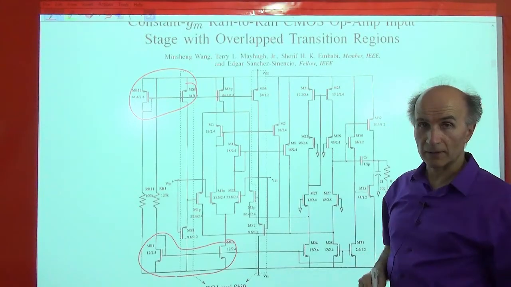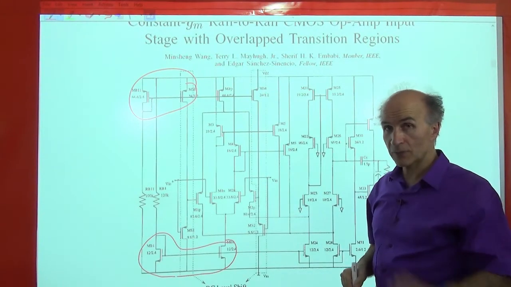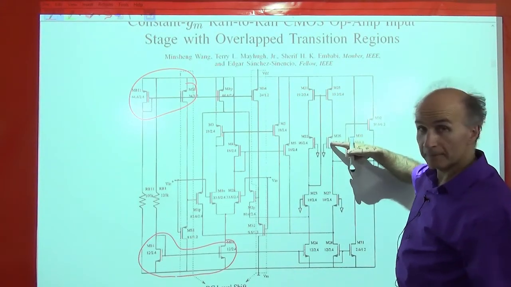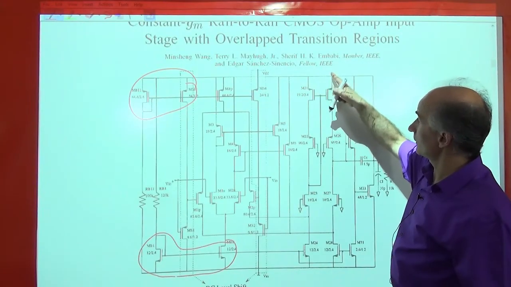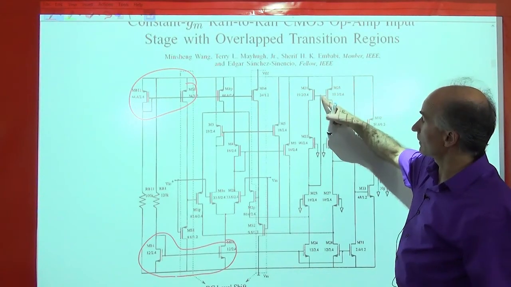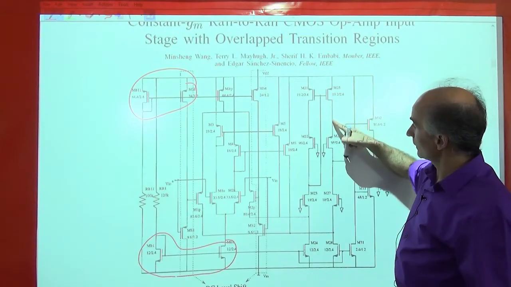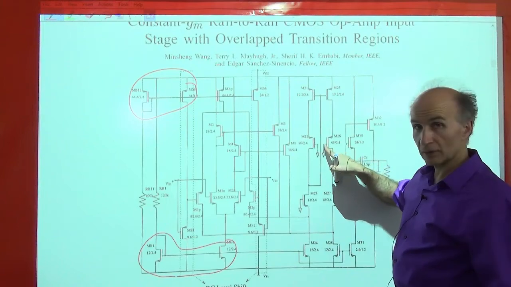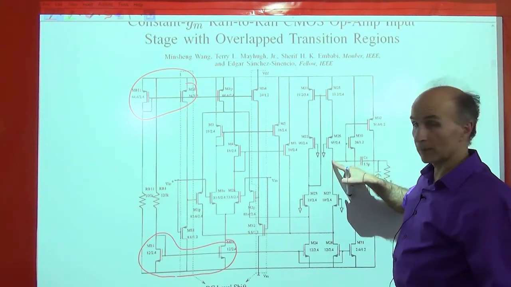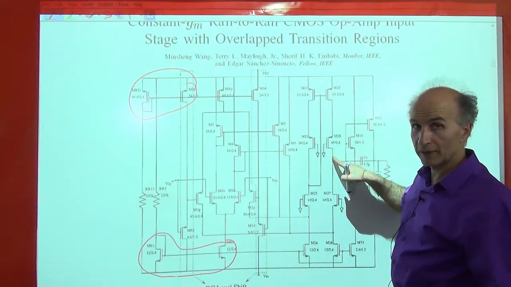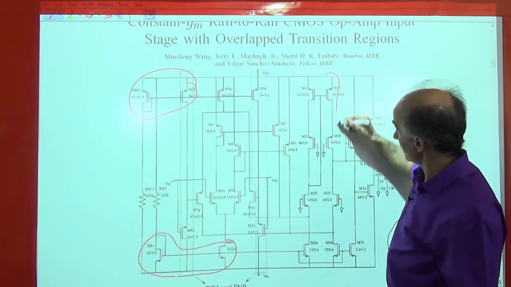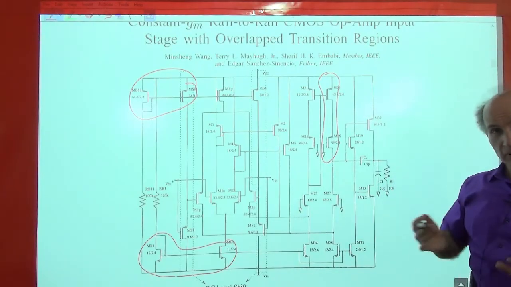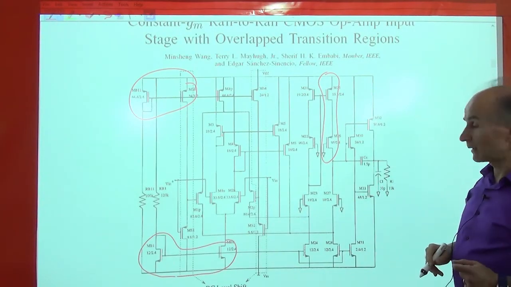Do we recognize anything else? We can actually see a cascode structure here. Look at this PMOS and this PMOS. The source of this PMOS is connected to VDD, the gate to some bias, the drain is connected to the source of another PMOS device. The gate of that PMOS device is connected to some bias, and the drain is available. So this is a cascode current source. You can see that this is a cascode current source. So now some of these things actually begin to look interesting and familiar.